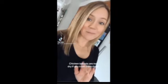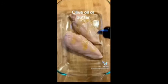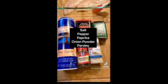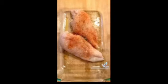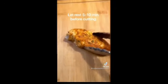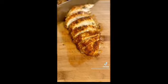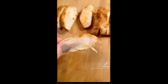Today, I'm gonna show you guys how to make the perfect baked chicken breast. Let your chicken rest at room temp 20 minutes, then hit it with olive oil or melted butter, both sides, and your favorite seasoning. Here's what I use, guys. I just keep it simple. Into the oven, 450, 15 to 17 minutes, 165 internal temp. Let it rest for at least 5 minutes before you cut into it, guys. I make this every week for meal prep. It's so easy and delicious.